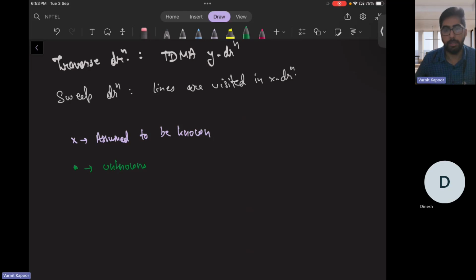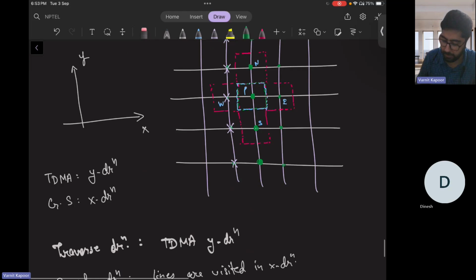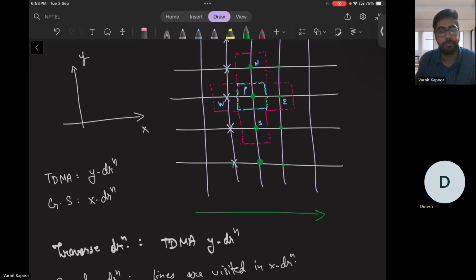So let us say in this case, we move from x minimum to x maximum. We go from zero value to x maximum. So we are sweeping in the positive x direction, left to right. This is essentially the direction in which the Gauss-Seidel lines are visible. But initially the values are assumed, and then they are getting updated as soon as you get the values of the unknowns.